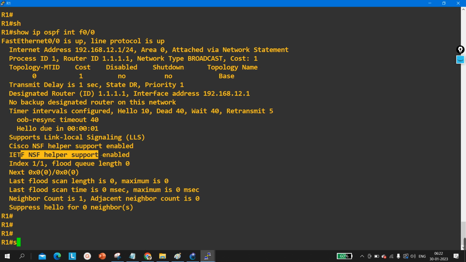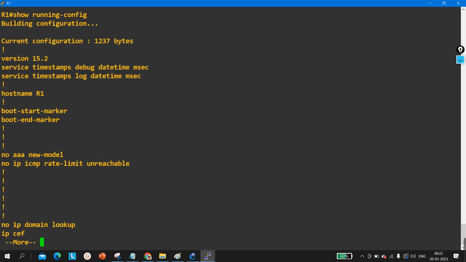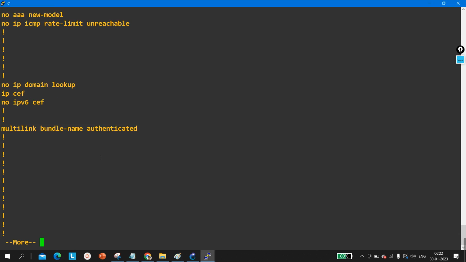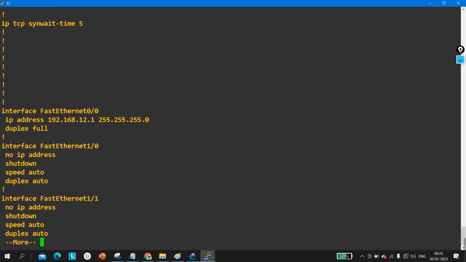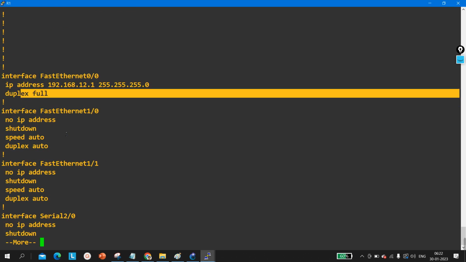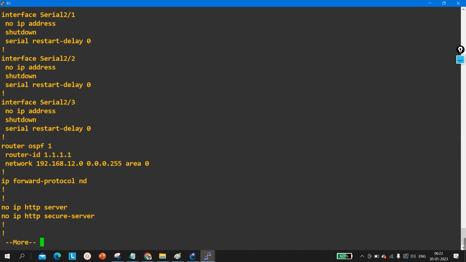Let me run show run here. So interface F0/0, IP address is this one, duplex is fine, router OSPF router ID is this one.